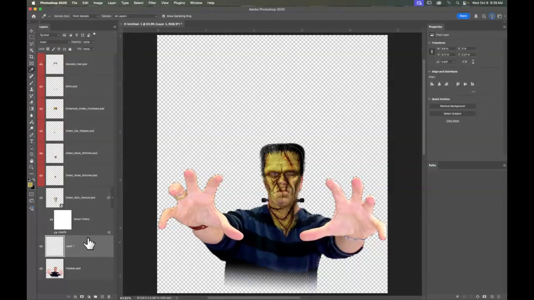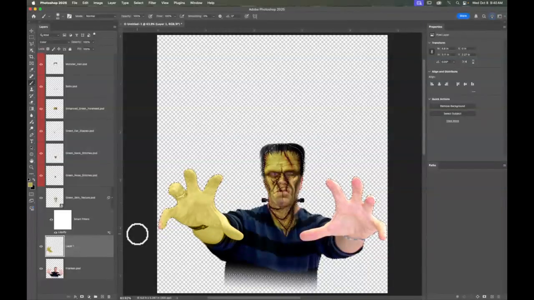All right, layer 1, we have the blend mode on color. Make sure we're selected on layer 1. Make sure you are not on Franken. We do not want to paint directly on the image. Two people will do it. Tell me when you mistakenly painted on the wrong layer. Then we're going to go back to the paintbrush and just paint. You can be all sloppy. Look at that, it's just going to turn him green.